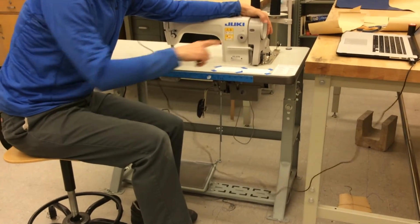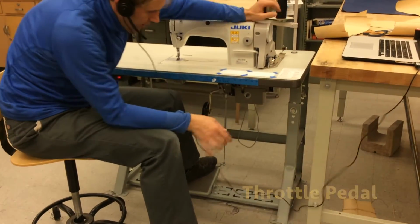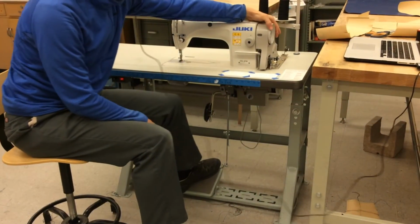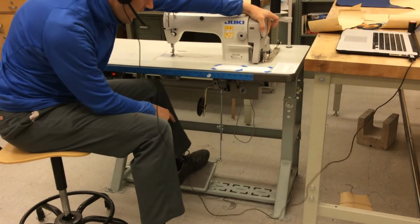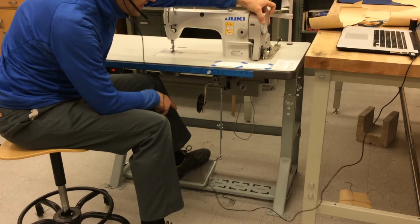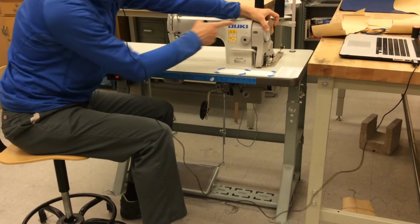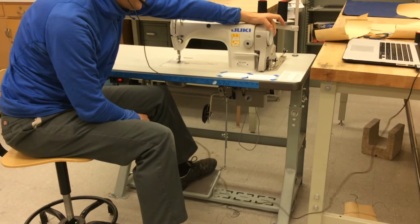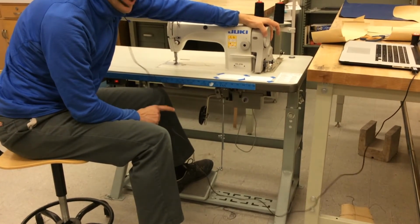There's an important relationship between the hand wheel, the throttle pedal, and the motor. The motor down here underneath the machine has a brake that actually stops and holds the machine in place. The hand wheel will be difficult to turn, if not impossible to turn, unless you put very light pressure on the pedal. When you put just very light pressure on the pedal, the brake releases and the hand wheel will become very easy to turn. But if the pedal is not depressed, it will be very difficult to turn the hand wheel. So just keep that in mind, just a light pressure. When you're learning to sew, you'll want to play with how much foot pressure is needed to get the machine to turn on its own.